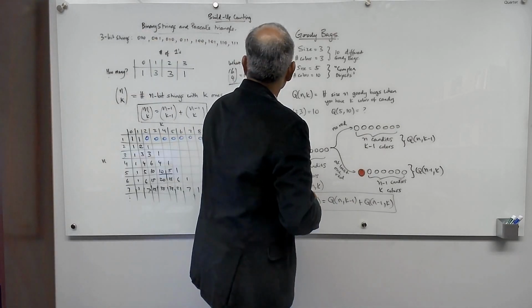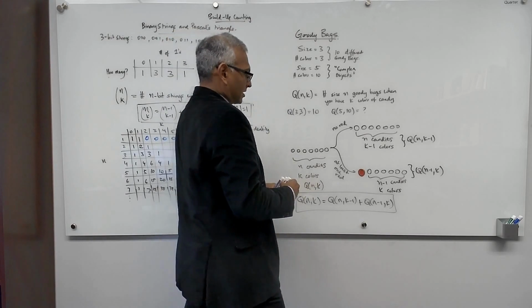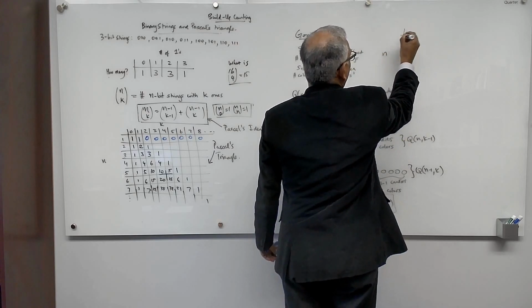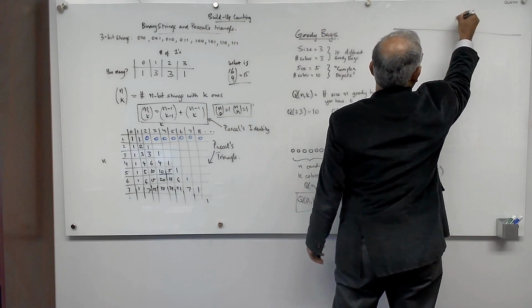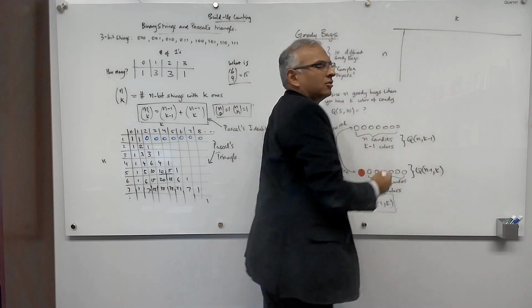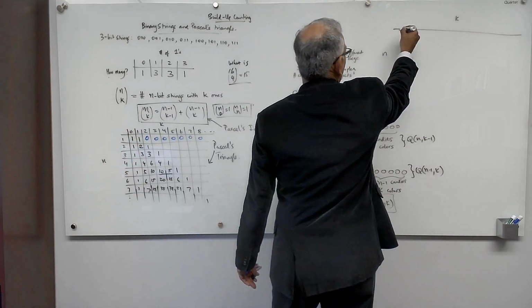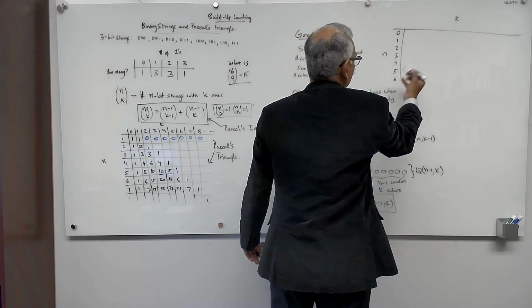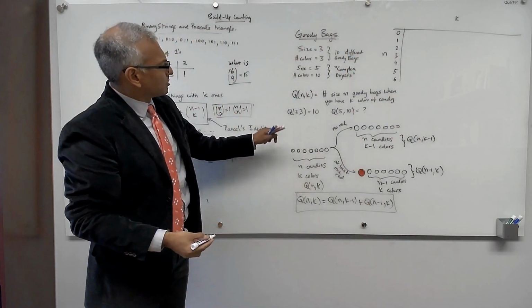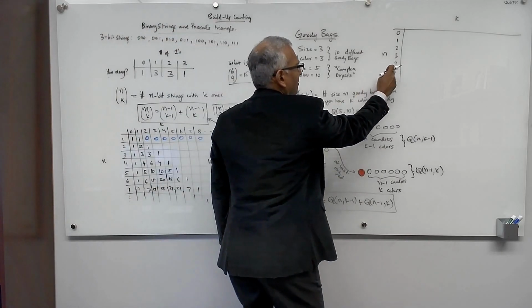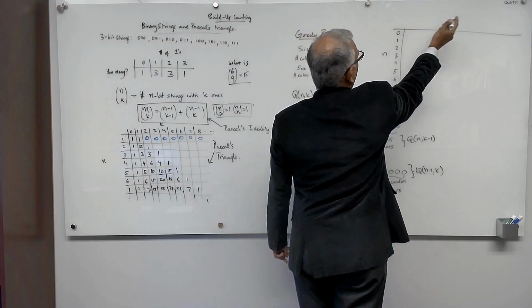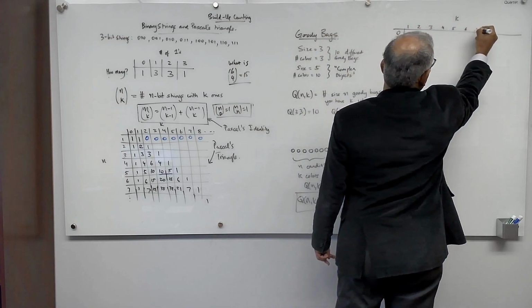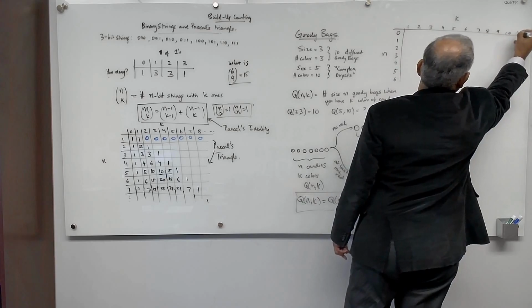So we are interested in, okay, I'll put on this dimension n, and I'll put on this dimension k. n can be, in theory, you could have a goodie bag with 0 candies. It's kind of a trivial goodie bag. 0, 1, 2, 3, 4, 5, 6, and you could keep going. We are interested in Q(5, 10), so n is 5. And k, the number of colors of candy, can be 1, 2, 3, 4, 5, 6, 7, 8, 9, 10, 11, and so on.